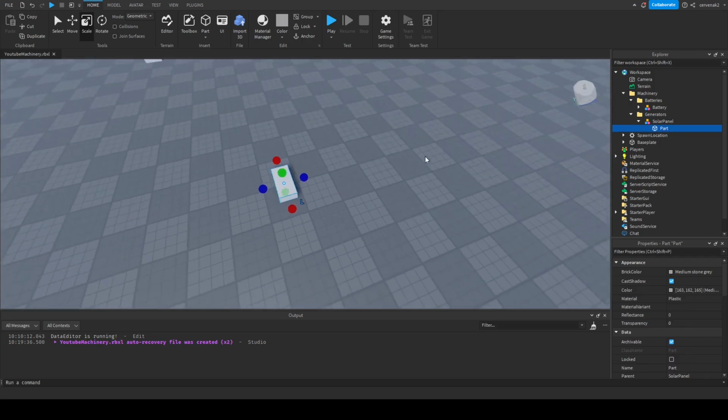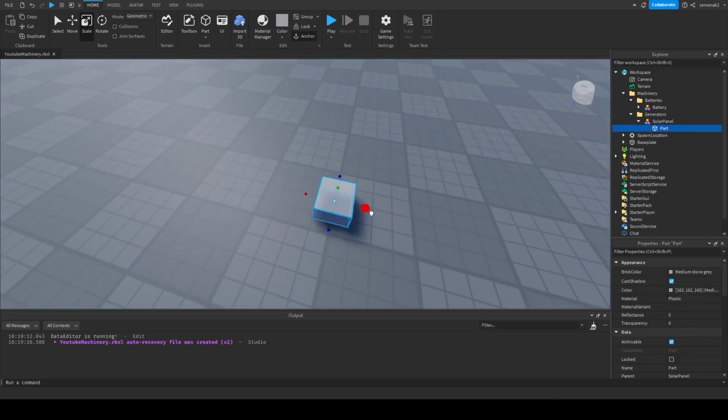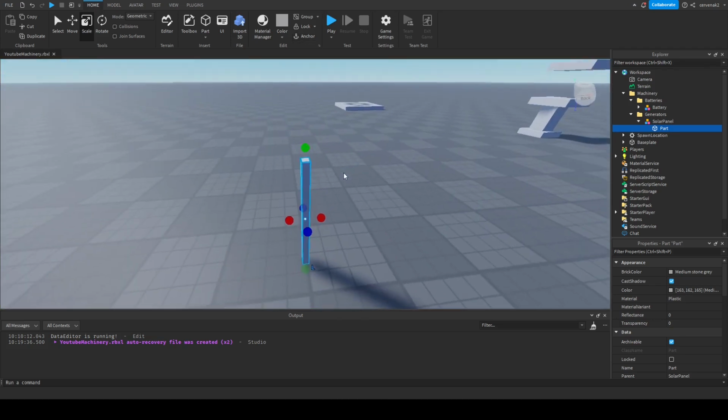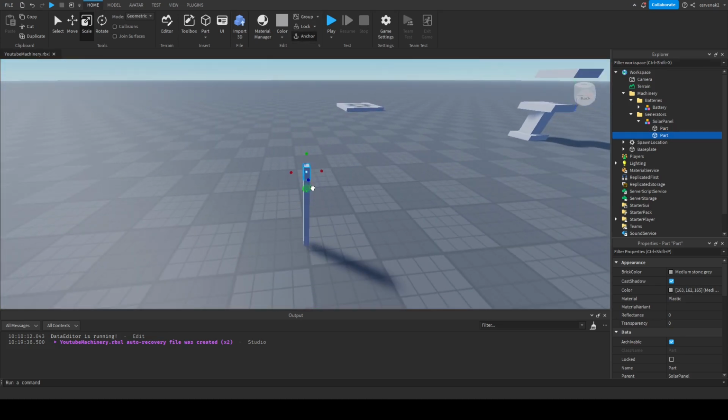Let's make this like a small post, make it go up. Actually, I think this will be fine. Just a little bit like that.